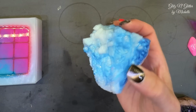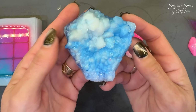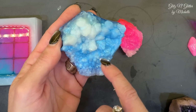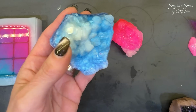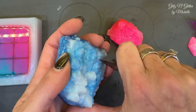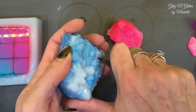This one might look like, oh, is that pretty? That looks like a glacier. And remember I said there's going to be an effect from the clear? There's the effect. See those lines that make it look like an ice glacier? There's a tiny little bit of pink right there. I hope I can get that off. I don't know what that is. How did that get in there?